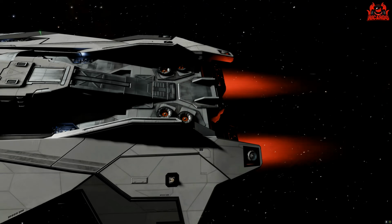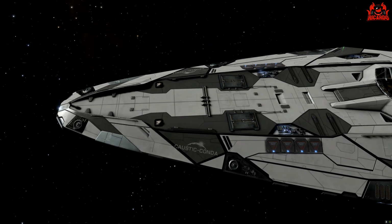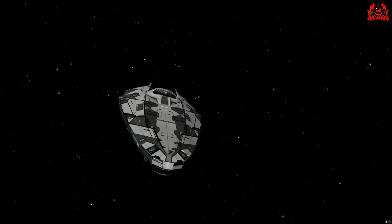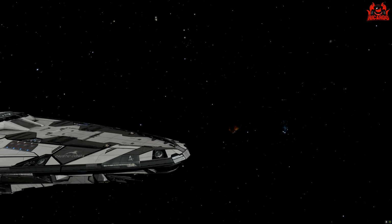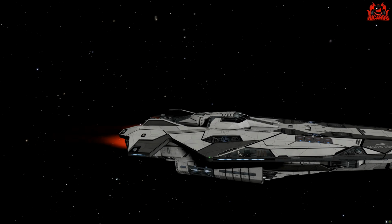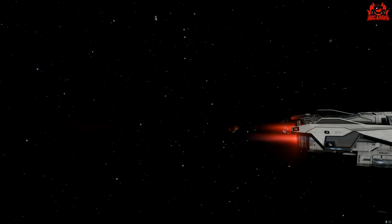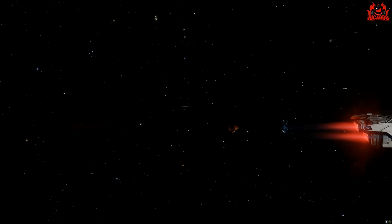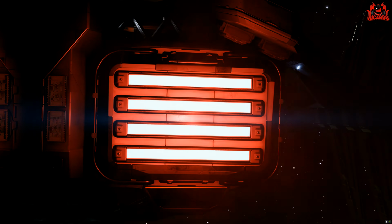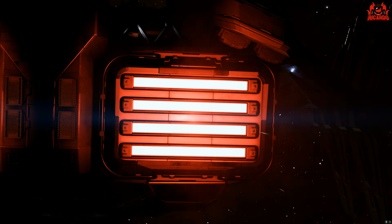Now let's be fair, the Anaconda is not going to be for everyone. Its high cost and demanding piloting style can be daunting for new players. You're going to need a lot of money, and then a lot of money to kit it out, and then a lot of materials to upgrade what you've kitted it out with. However, for those of you who are seeking a powerful and versatile ship and are long in the tooth in the game, shall we say, or you're experienced in Elite Dangerous, then the Anaconda could well be that excellent choice you've been looking for. Its rich history, immense customization potential and enduring role in the Elite Dangerous community does solidify its place as a true legend in the Elite Dangerous galaxy.